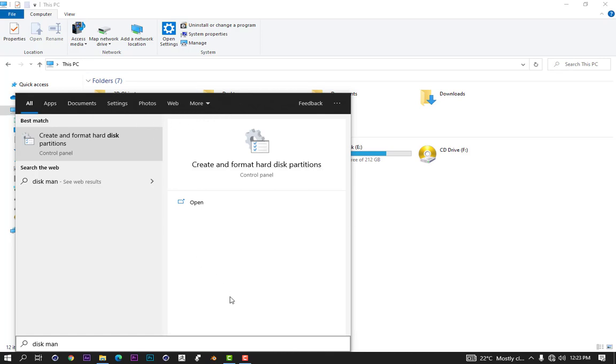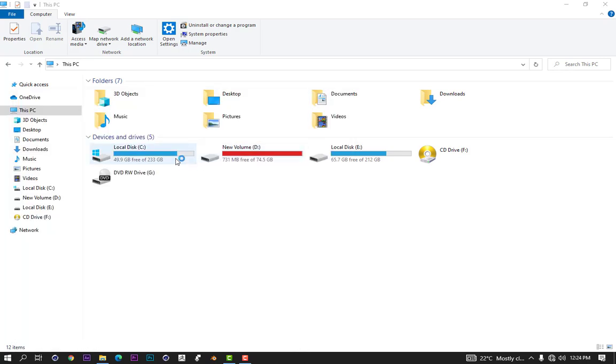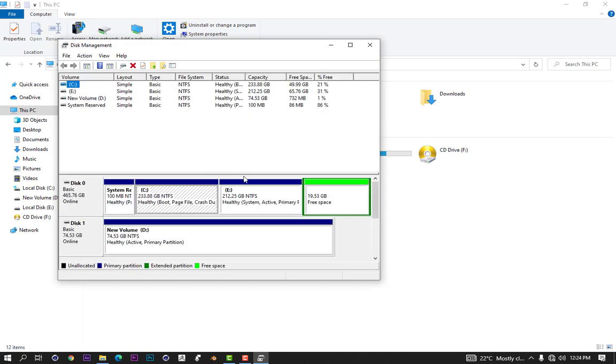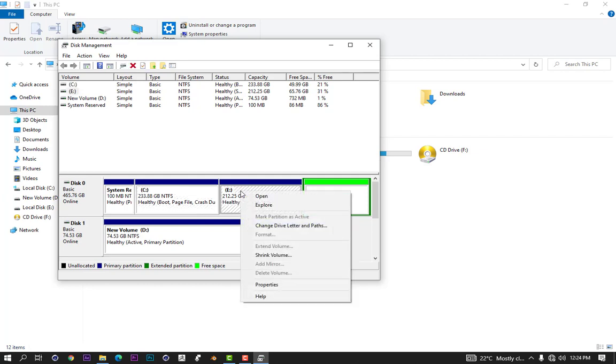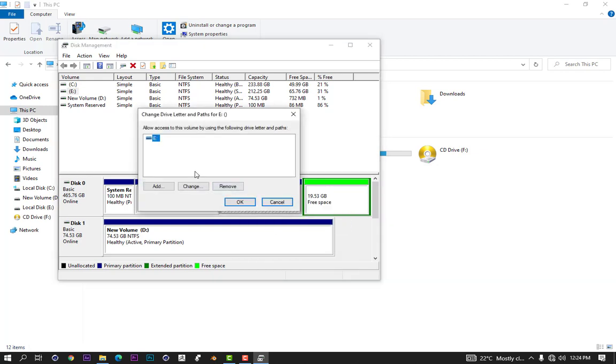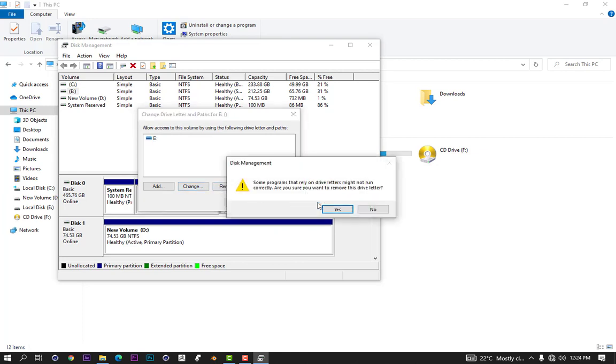I don't know why my computer has hung also or what. So we want to hide the disk E. So what I will do, I right click on the disk and come to change drive letter and paths, and I say remove and yes.